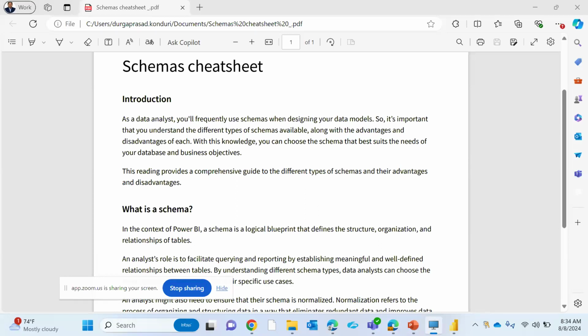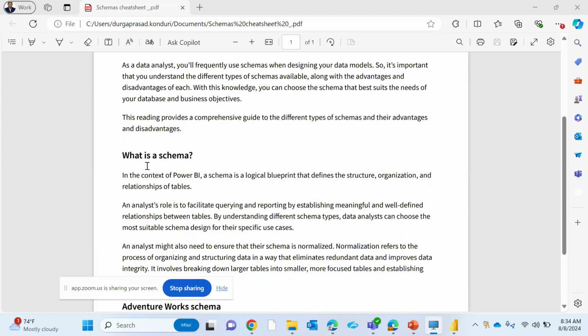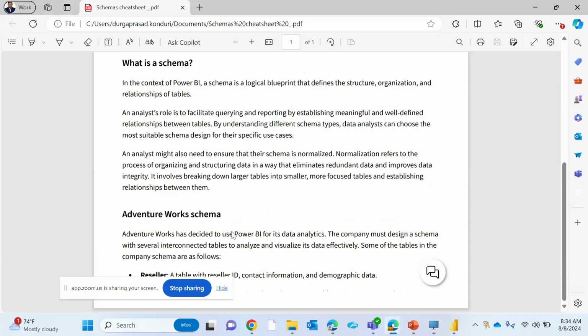One is a flat schema, where you will have a single table with all the columns that you require, just like an order table. When you have an order table and everything is inside the order table, and you don't require anything from people or returns or date table, then it is considered a flat schema. That means everything is defined in a single listing.